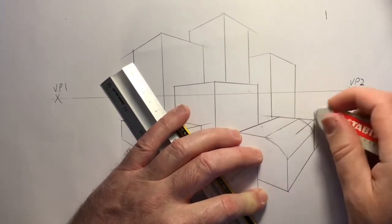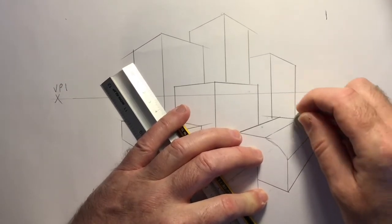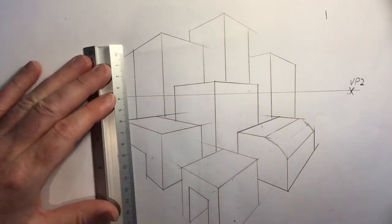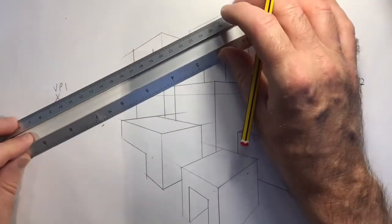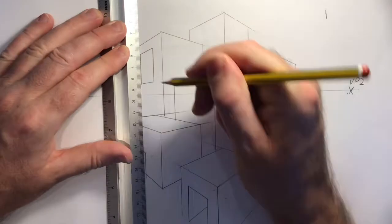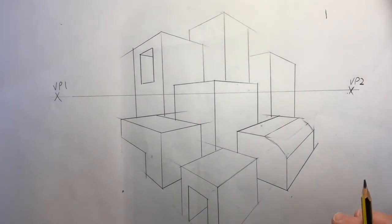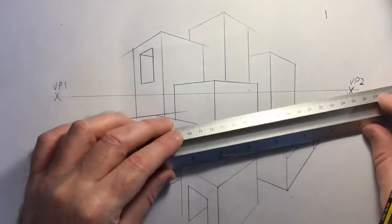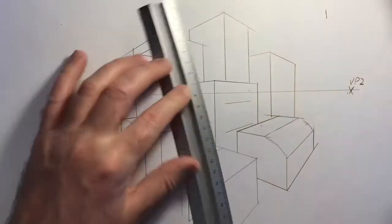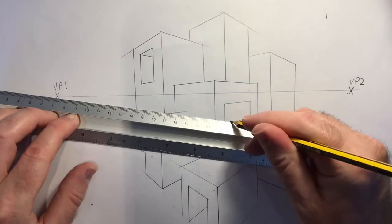I've been quite dark with my pencil, so it shows up on the filming, but best policy is always to be super light with a pencil. You can always be dark after the fact. So here we go, continue taking a few more segments out. So it's on that side of the building that's aiming at VP1, but the inside line goes to VP2. So every time you use a diagonal, it goes to a vanishing point. Here's another one. Two verticals, then a little line to VP1.